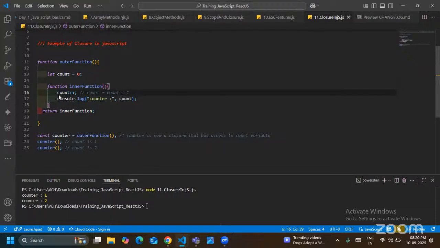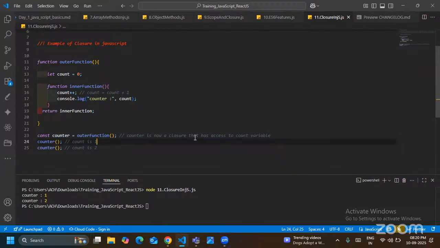So what will be the next value of count here? It should be 1, and we are returning that inner function. So whatever values we have inside that function, we are returning. In line number 14, you can see here we are getting count value 1, right?